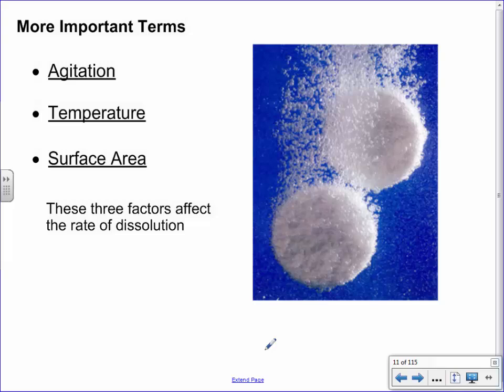So, okay, third one, surface area. Surface area is done best by this little Alka-Seltzer tablet I have right here. Think of eating. When you eat food, you need to eventually have it get dissolved into your body. It needs to get into your stomach, into your bloodstream, wherever it ends up going. That's biology. I don't know biology, but hopefully you'll agree. We need to dissolve the nutrients from our food eventually. That's why we chew. That's why there's acid in our stomach, because if we can break things up into smaller pieces, it makes it faster to dissolve. If you were to throw one big chunk of something in there, it doesn't work as well. But if you break it into small little pieces, there's more surface area.